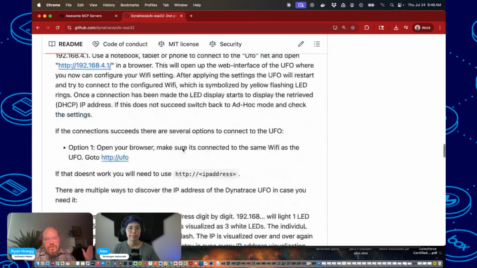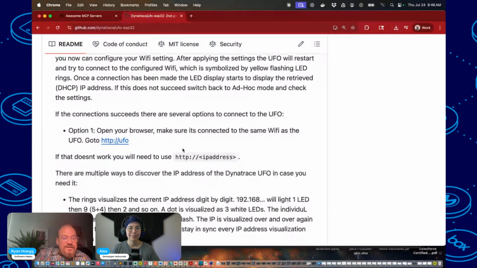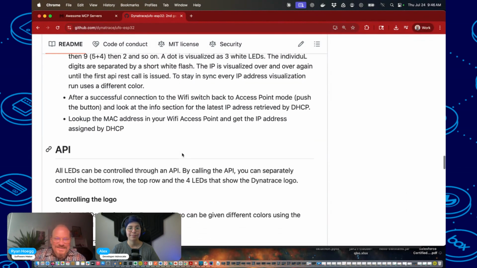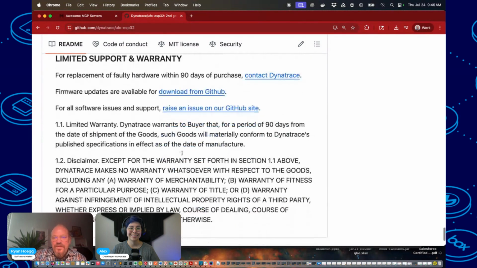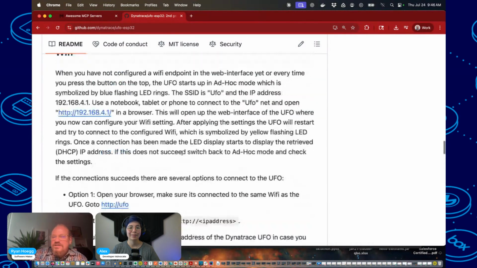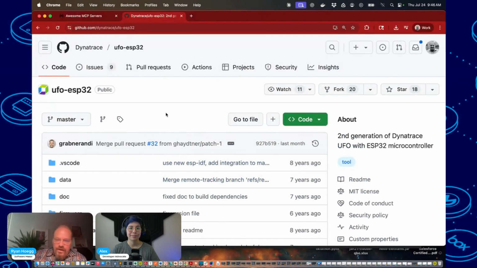This is like a 10-year-old project. It's not very actively maintained. Like the Wi-Fi is having trouble working with my new Wi-Fi router. We had an issue at the Montreal Dreaming about that. I got it working, but I had to use my phone hotspot just because it's old. So I talked to a guy locally. He could make a new one. It's just ESP32, something you can go buy yourself, and they're very cheap.